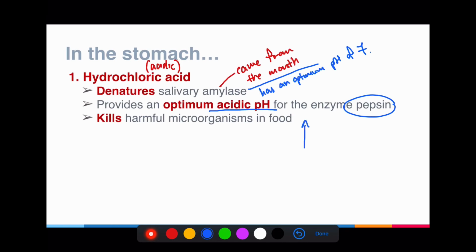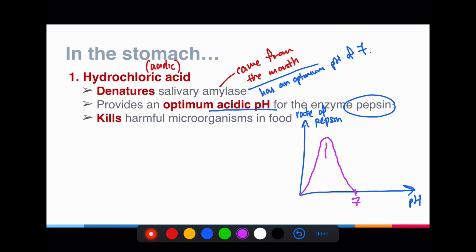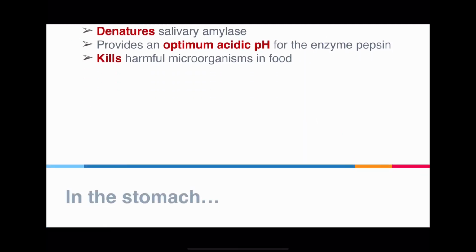So if you think about it for a second, if there was to be a graph on the rate of this enzyme pepsin, how well it works, if you change the pH, can you recall how the graph should look like? Okay, it's not hard to imagine that if pH 7 is neutral here, and this enzyme operates best at acidic condition, most likely its pH graph will look something like this, because its optimum pH is likely to be around maybe 3 or so. Okay, so that's something that you can use to deduce.